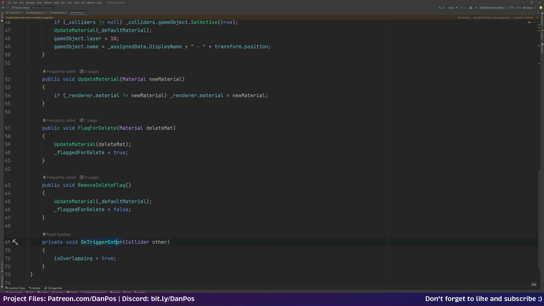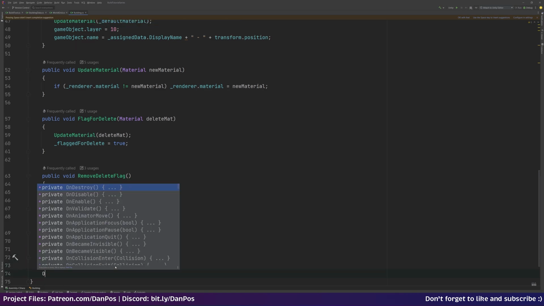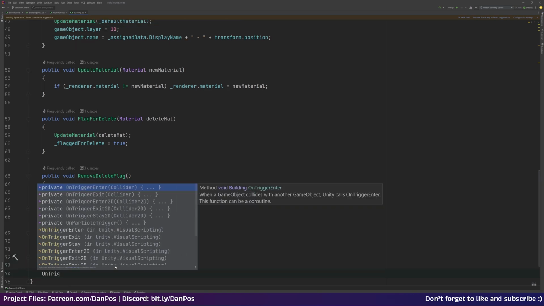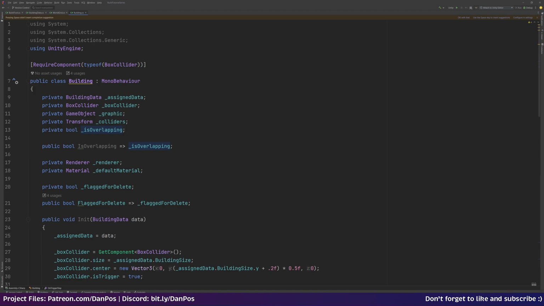Actually, this OnTriggerStay. Then we can say OnTriggerExit is overlapping equal to false. And I want to put an underscore in our bool just to show that they're private variables. That's our building script done for now.